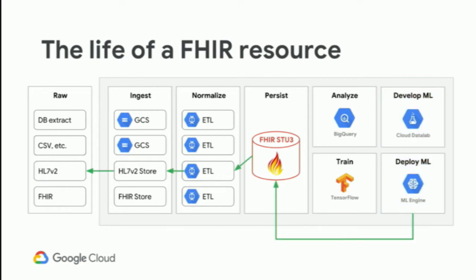Why should it? What if your ML Engine predicts a risk score? And what if it wants to create a risk assessment that then feeds back into your FHIR store? FHIR store pub sub says, hey, I got a new risk assessment. Let me send that back through my ETL to generate an ORU message. That comes back through your MLP adapter and ends up back in your host system as an observation. Right? So the whole chain can work both forwards and backwards.